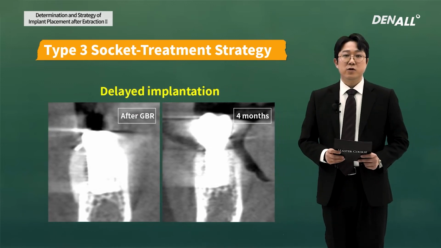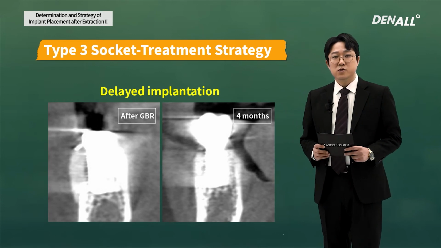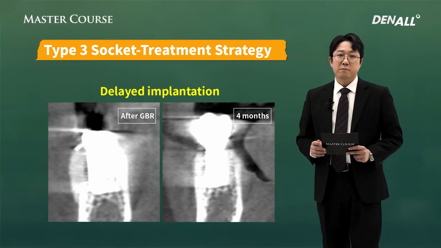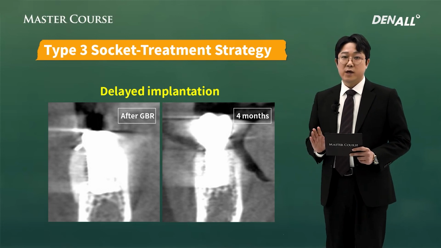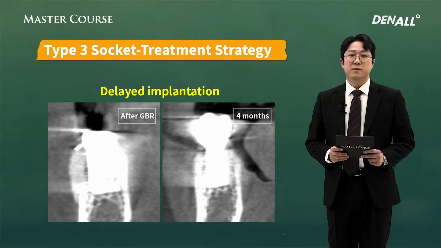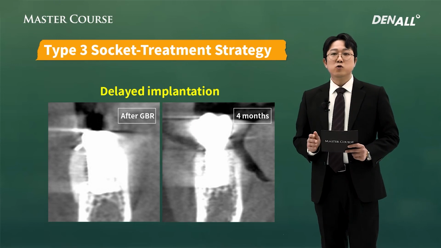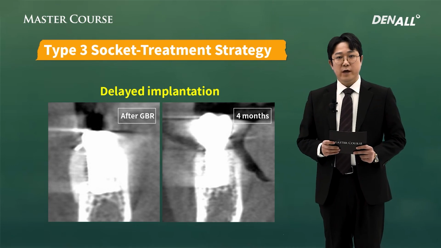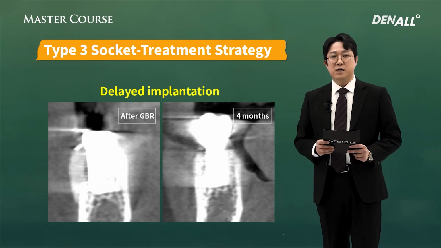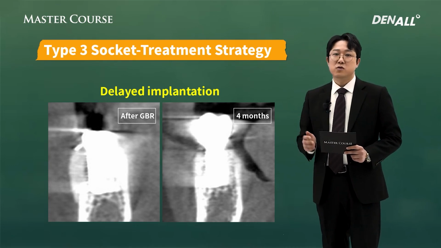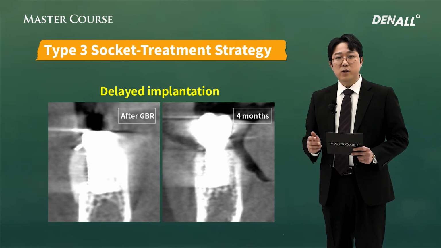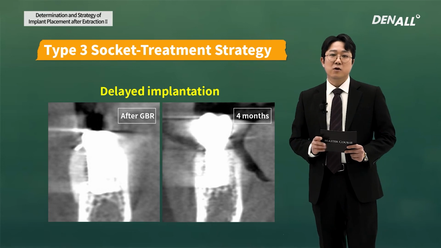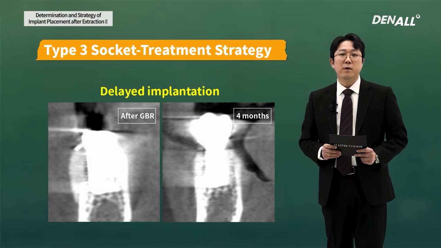In this case, relatively, the alveolar bone and the gingival loss was restored favorably. However, you can see that there was a significant change in socket volume. When there's both bone loss as well as gingival loss, and if you do nothing after extraction, implant surgery may require a lot of advanced technique, so you need to prepare starting from extraction.